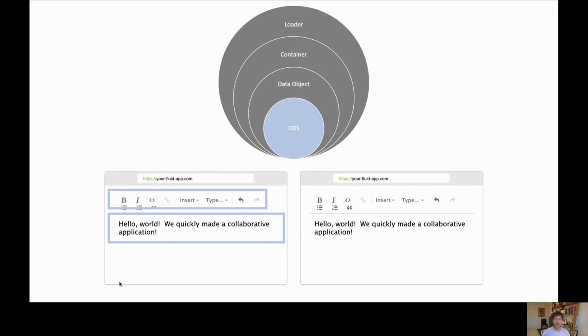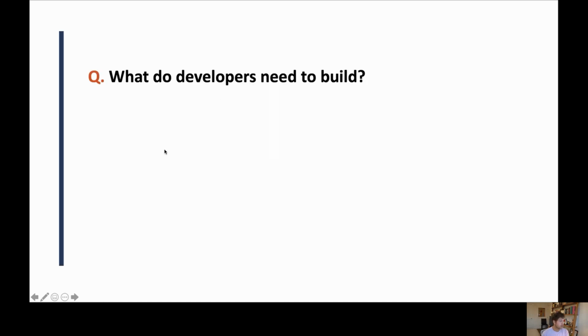That's actually quite fast. And one of the great things is you could actually take our work and just sort of directly bring it into your own application if you'd like to. So these things are composable in that way. You could take our work and build on top of it. But we think it really simplified building a collaborative text editor. And a collaborative text editor is one of the most complicated collaborative scenarios you might want to build.